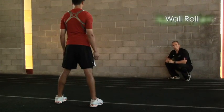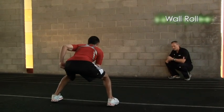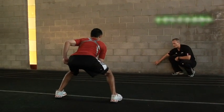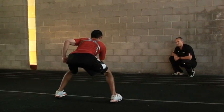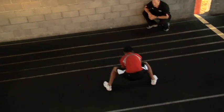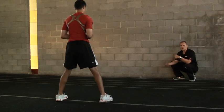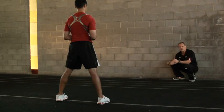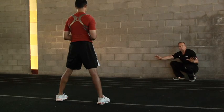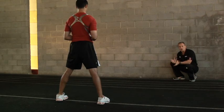The reaction ball wall rolls are really going to help your sports like fielding. Masa's going to get down in a really low fielding-type stance. He's going to roll the reaction ball into the wall and then react to it — keep your eyes on that ball the whole time. Way to stay with it — that's exactly what we're looking for. A nice roll, you can gradually increase the pace of the roll and the angle in which you come into the wall to increase the range you'll have to react. One of the best things you can do for that really low reactive stance.